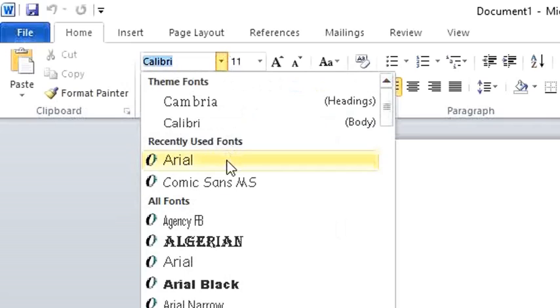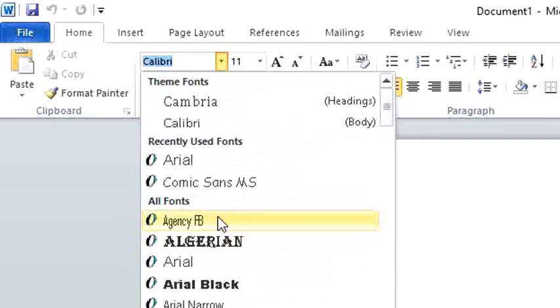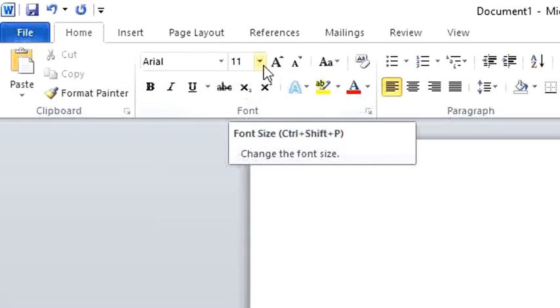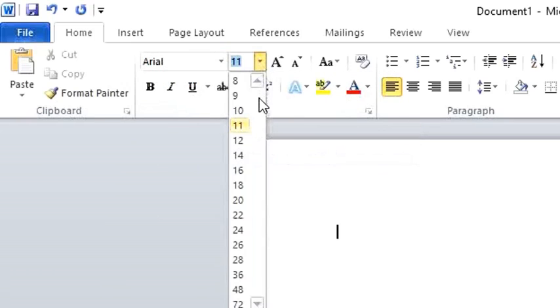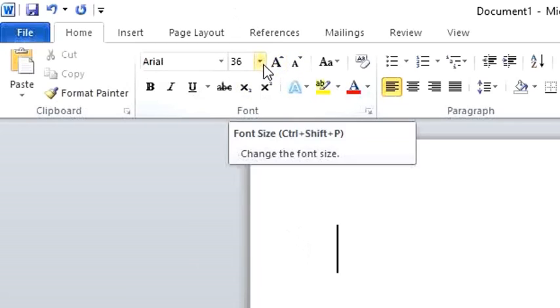When I click on this, I can choose the font that I want to type in. I have chosen Arial, and I am going to go to the next drop down box, which shows me the size of the letter, and here I can choose a larger size because I'm using it to demonstrate.